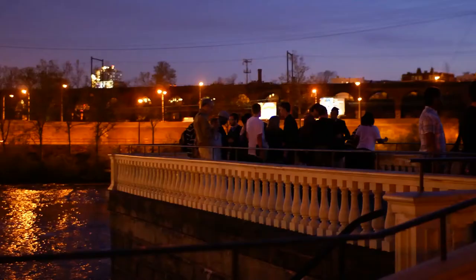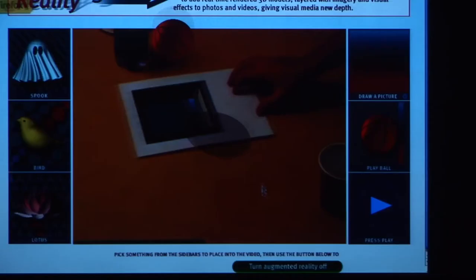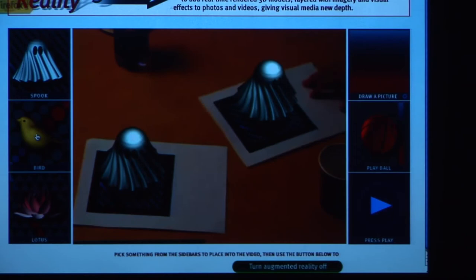While this new technology sounds amazing, augmented reality is still in its infancy. But as it matures, it could very well spark another social revolution. In the 1990s, we saw the place of public discourse migrate onto the internet. And now with augmented reality technology, that virtual public sphere can now be overlaid back into the physical environment. With the new HTML5 standard, there is now integrated augmented reality using video through JavaScript. So if I turn off the augmented reality, you can see there's no actual bouncing ball there. If I turn it back on, it's being overlaid on the images — we can switch it live to some other objects. All of this is now available in browser technology to everybody.